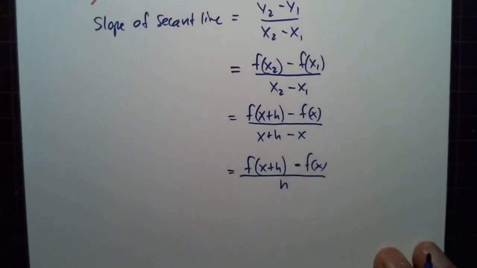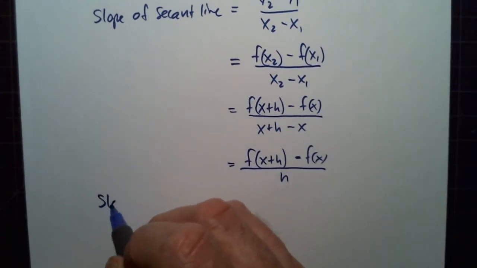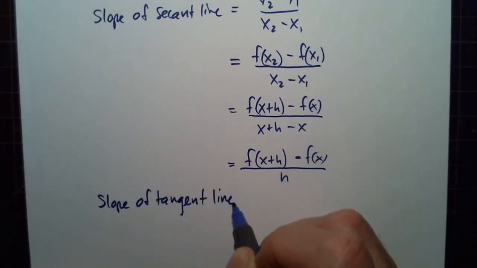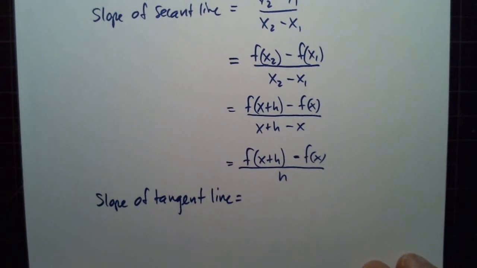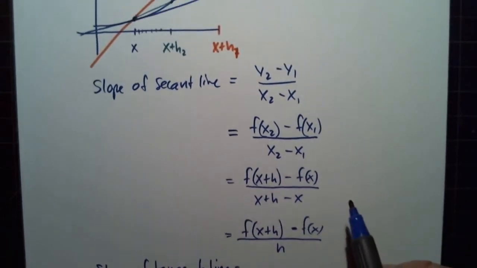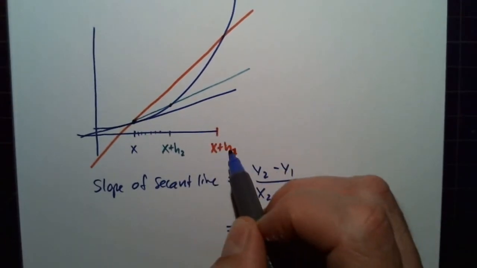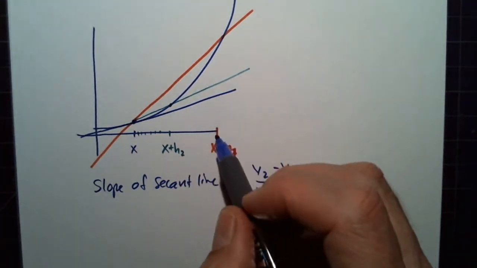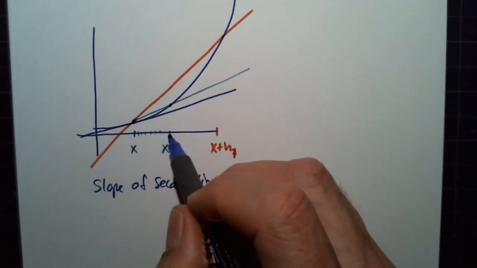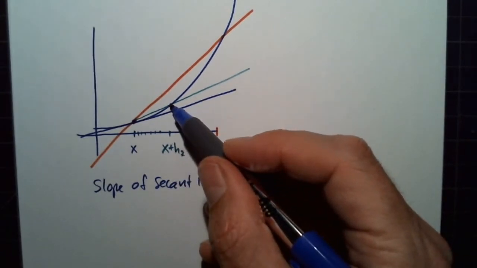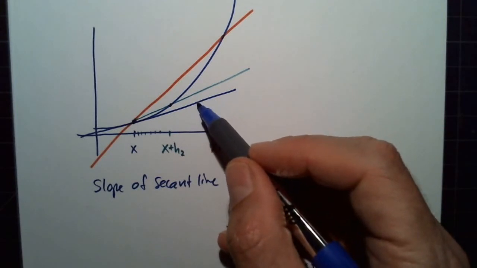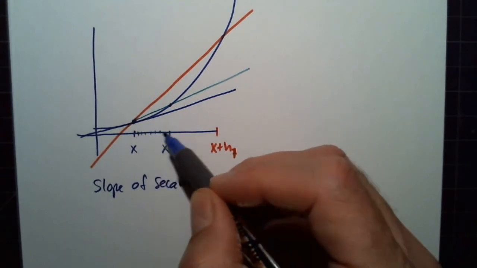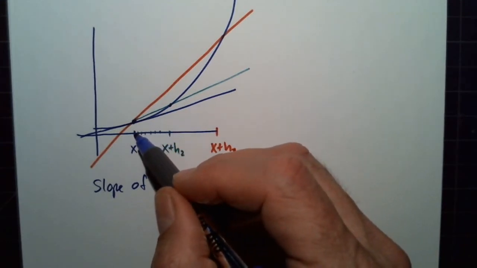But we can do the slope of the tangent line, and we get that by letting h go to 0. We saw that in the graph. If h is large, then we're out here and the red line has a slope that's not close to the blue line. As h decreases, here we have a smaller h. It creates a secant line that has a slope that's closer to the slope of the tangent line. Then we just get smaller and smaller. h decreases. h is going to 0, which means we are approaching x.